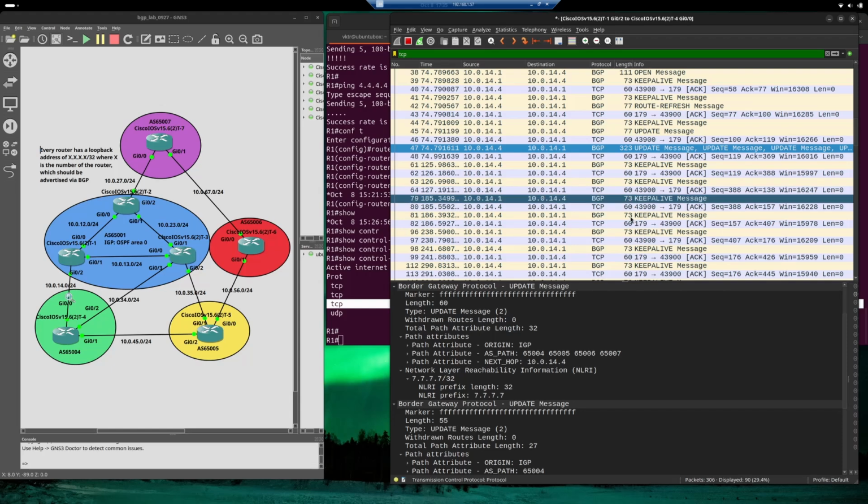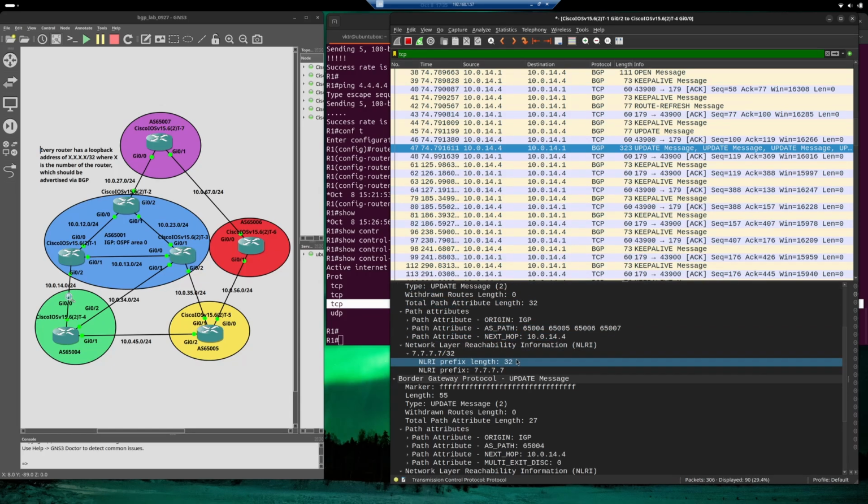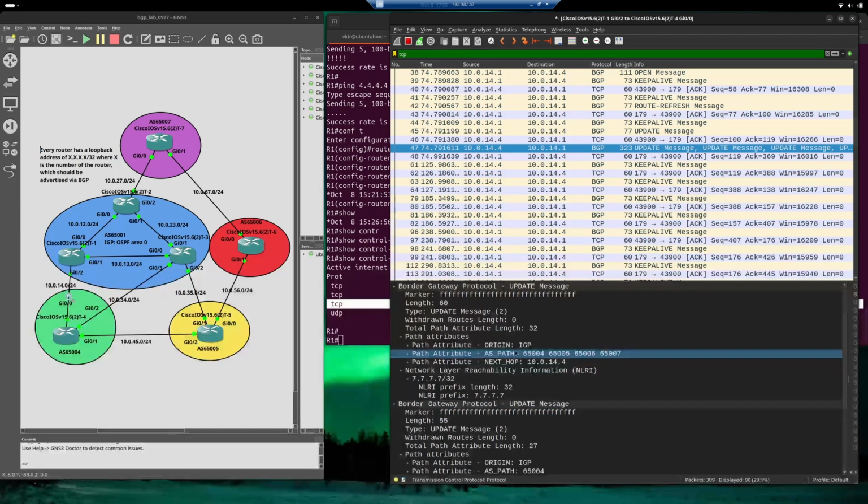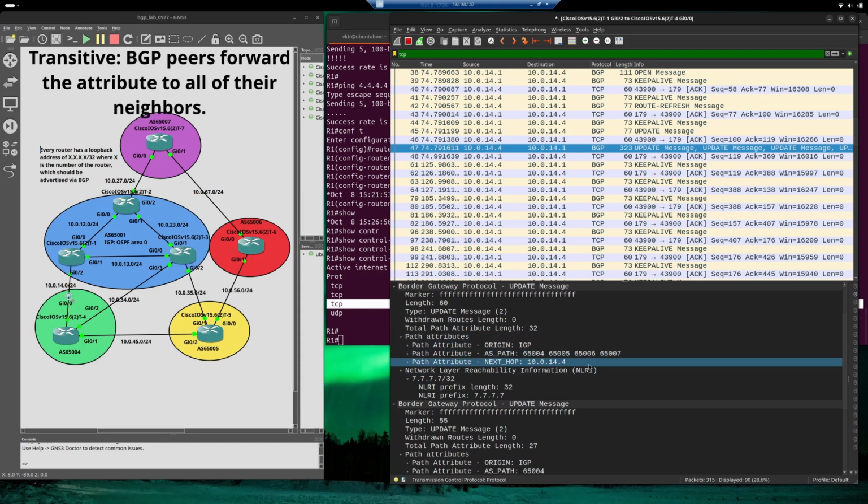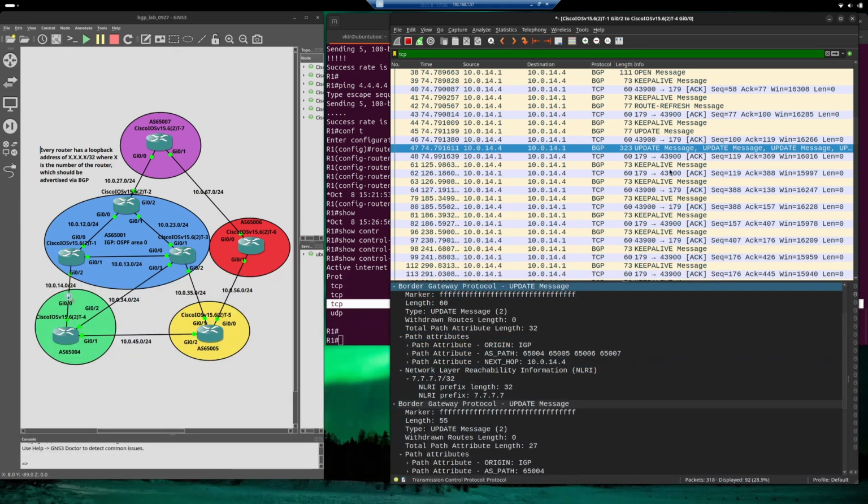And as we can see, we have already exchanged routes with router 4. This NLRI, which is network layer reachability information, defines the prefixes which we are advertising and the corresponding path attributes, the AS path, origin type, next hop, and so on. These are mandatory transitive attributes, so they have to be included in every update message.